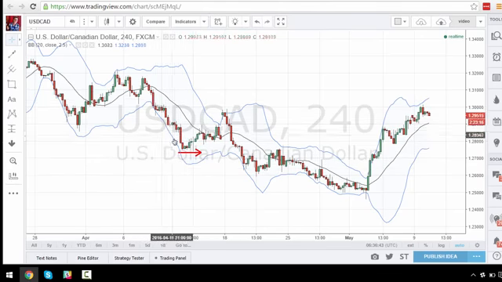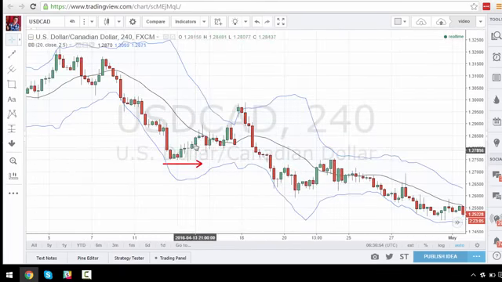So here, for example, we were in the downtrend, but then suddenly price started consolidating sideways. It did not make another run at the Bollinger Bands. When we look closer here, we can even see that we had this long doji pin bar with a strong rejection to the downside, and then we moved higher. So price did not make it to the outer Bollinger Band anymore and even started moving higher.